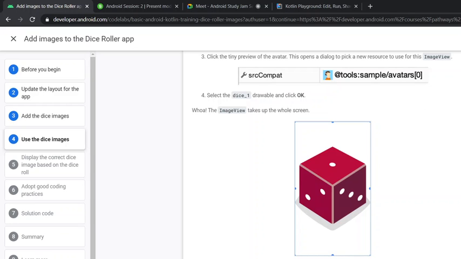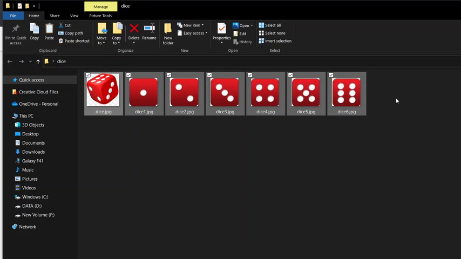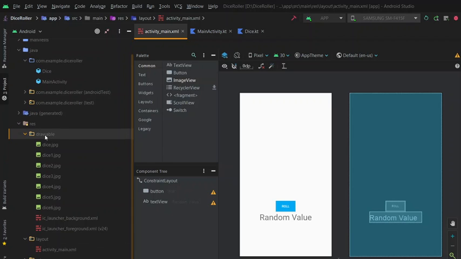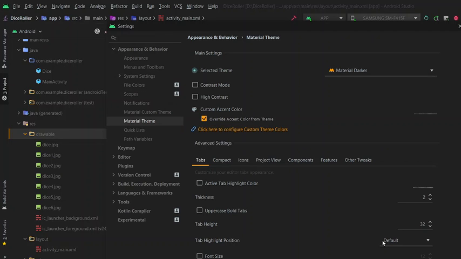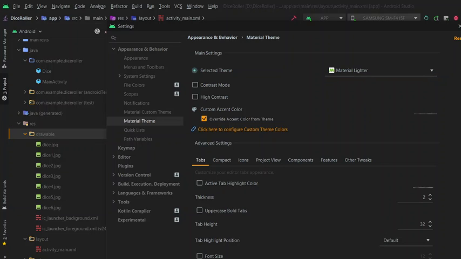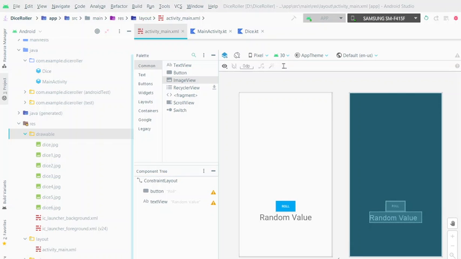Just copy those images and paste them in this folder. You can see the drawable resource, right? Drawable folder. Let me change. The screen has stuck, and now it's all blurred. That's why I asked. I will change my view. Can you see right now?